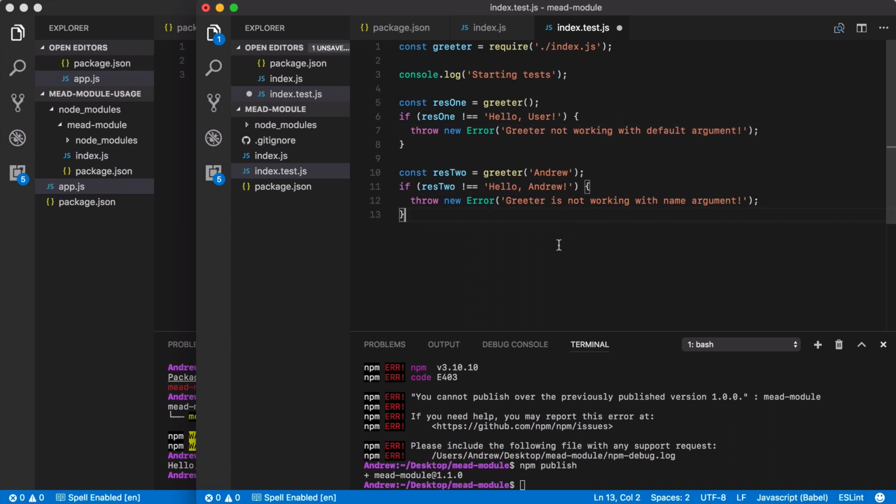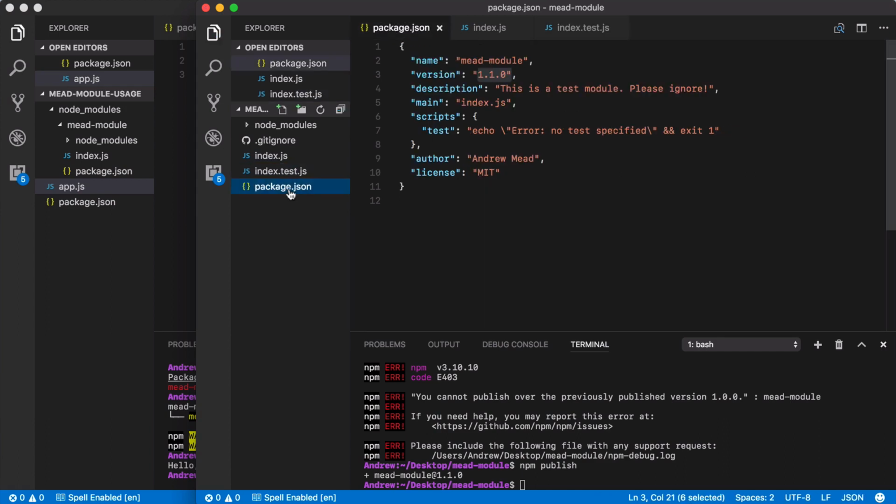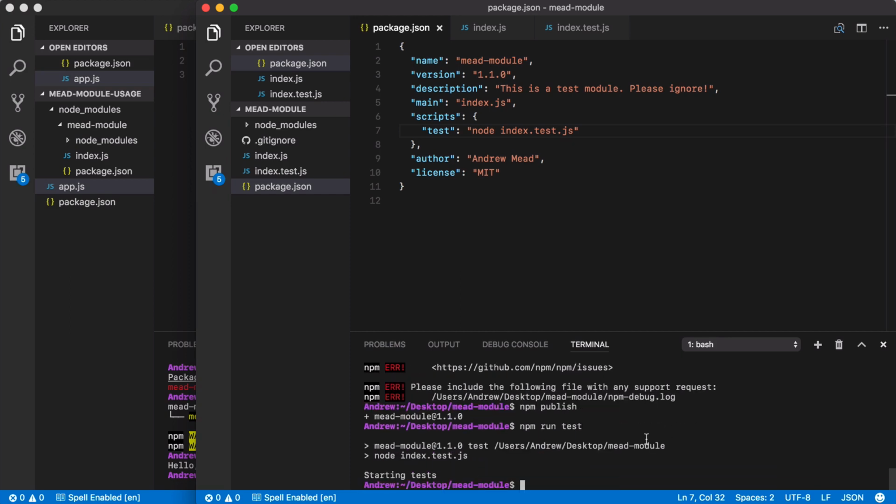Excellent. Now that we have our test cases in place, we can go ahead and set up package.json, the test script. It is going to run node index.test.js, and now we can run that down below in the terminal using npm run test, like we've done plenty of times before. What happens? The tests start, everything seems to go well, and it finishes.